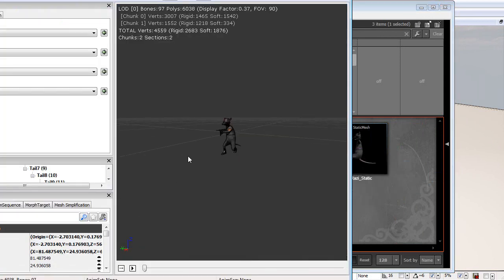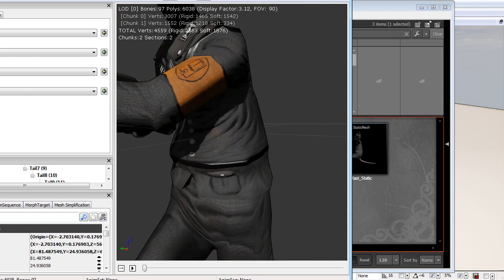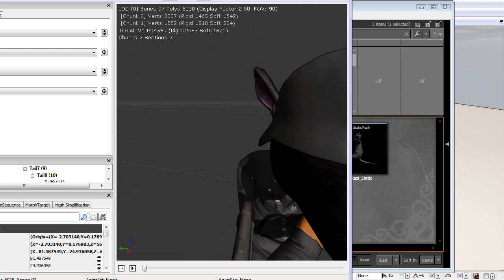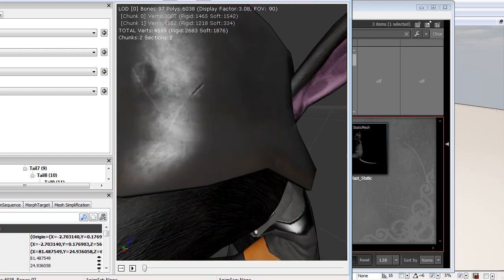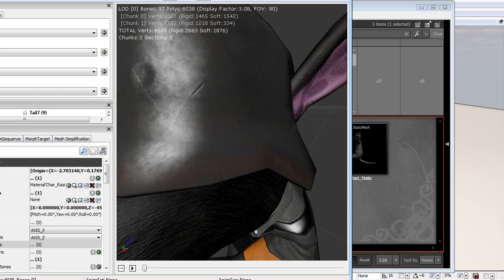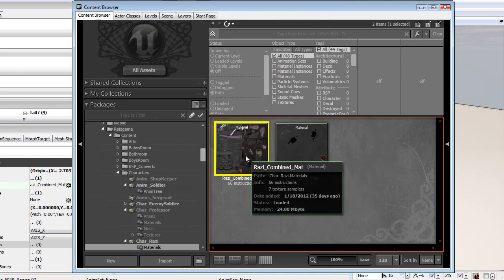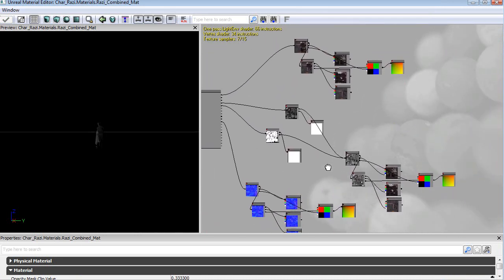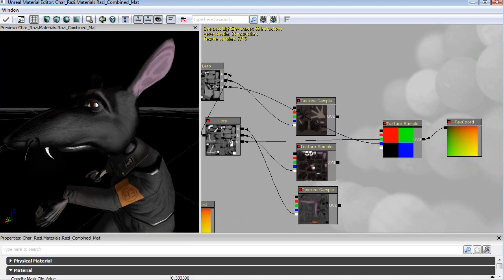I got here this ratsy rat. You can see that the texture's got some detail in there. He's got his evil. You can see that the quality of the texture is actually not great, but it's pretty good. And it's using 2048s. And if I show you over here, the materials, there's one material. Okay, so if I find that material, you can see I didn't organize it as well, but this is a much more basic version of the material, right? But I'm doing the same thing.